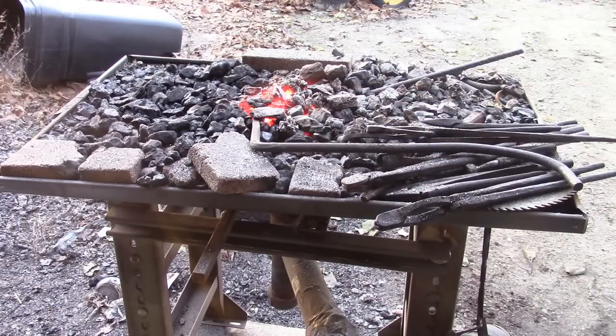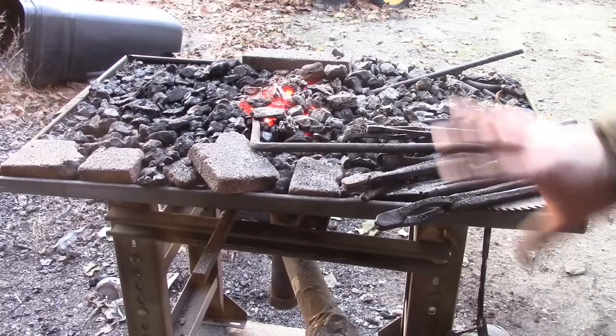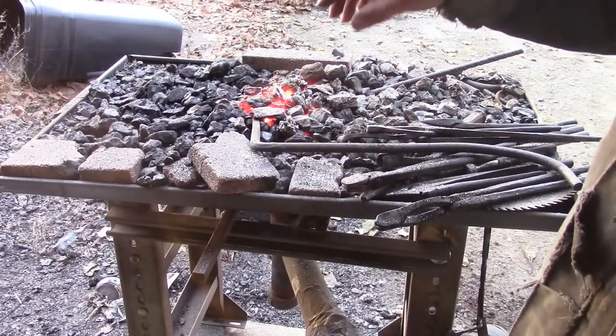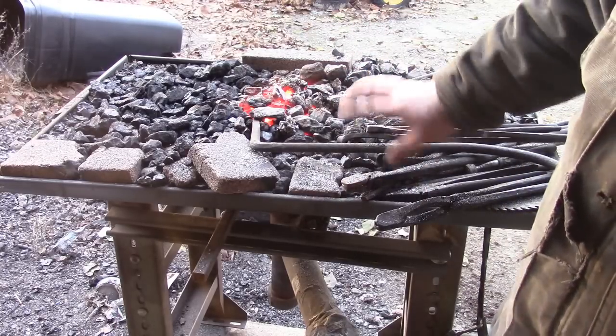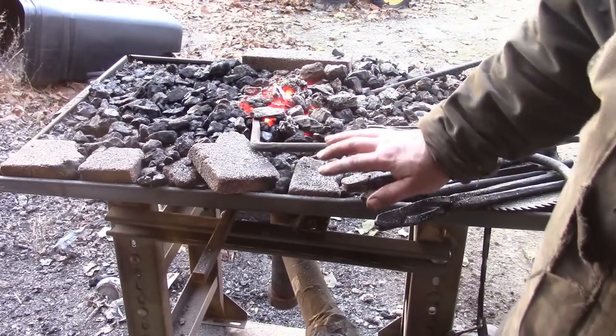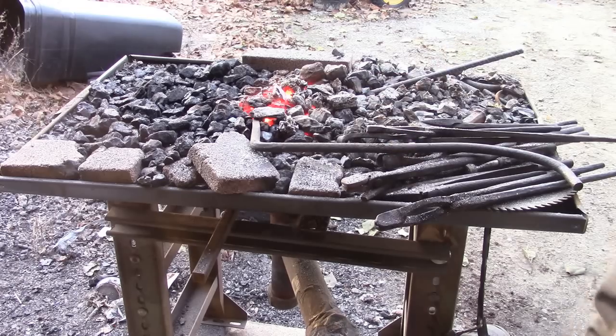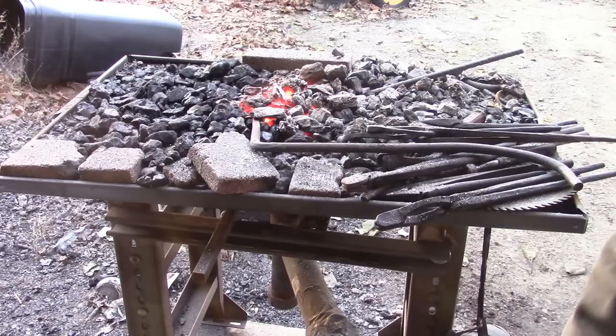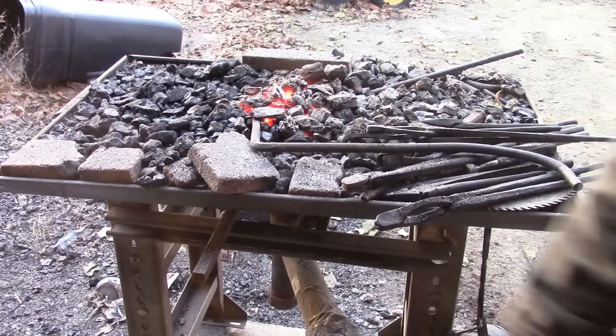It's going to heat up to critical while it's in there, but not get any hotter, because the forge is already cooling off. But it's going to take 4, 5, 6 hours for it to cool down completely inside that pile of what's going to turn into ash. So that's just the way I do it. Might not be the perfect way, but it works.